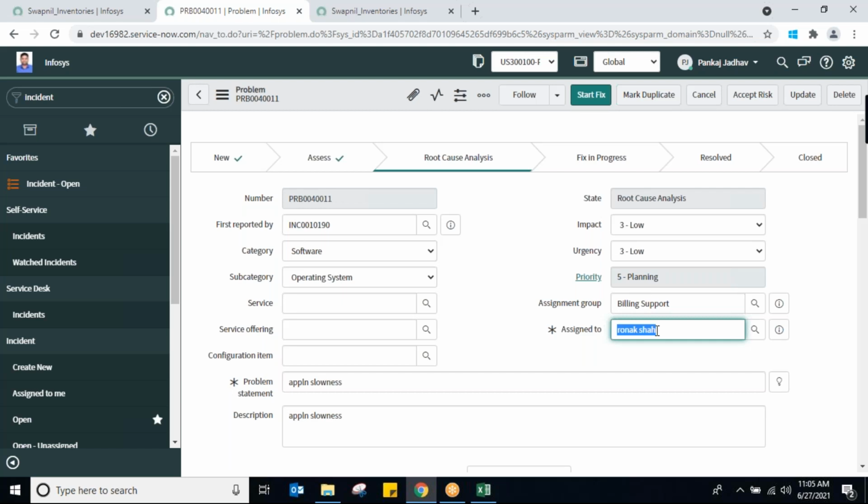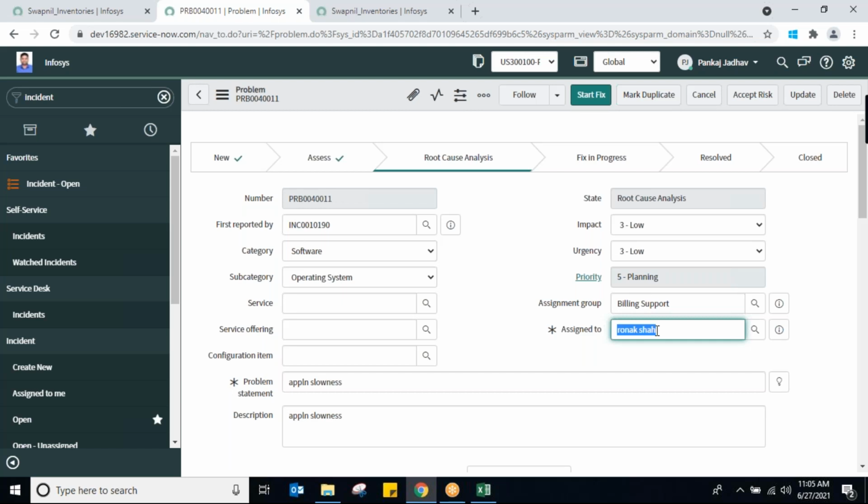That person will investigate offline all these things. The person will log in to the server either remotely using an RDP connection or going there physically and checking, logging into the system and all. And then that person will identify the root cause, like the cleaner utility is not running, something has been corrupted.